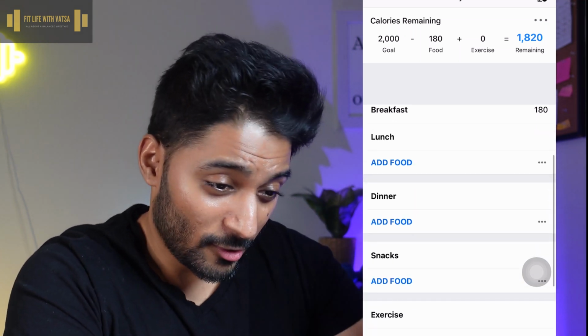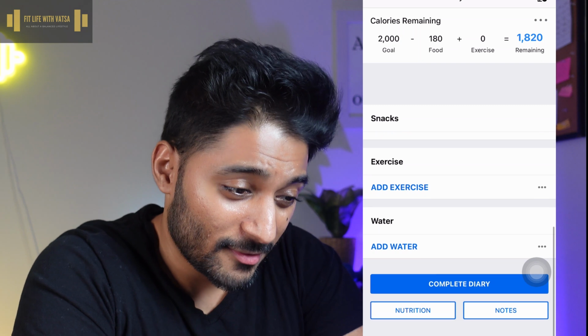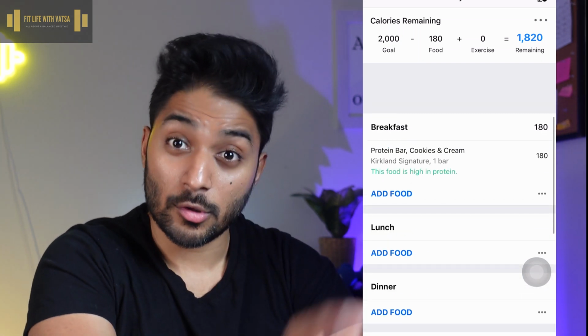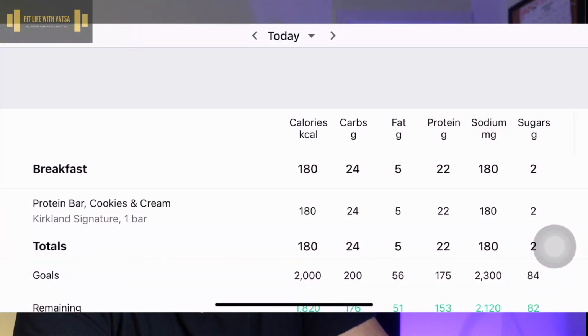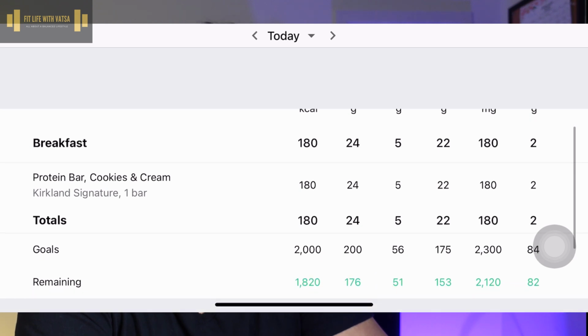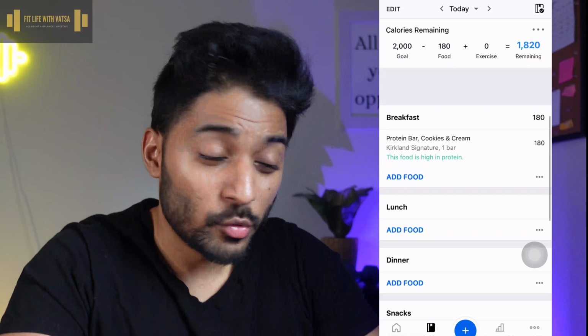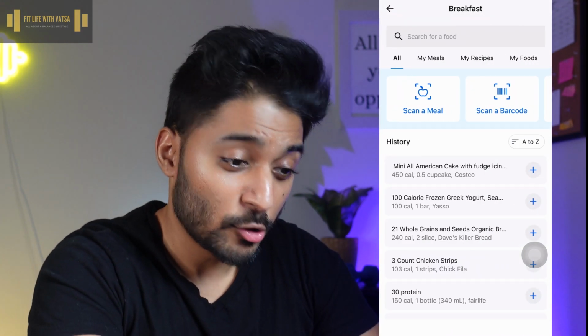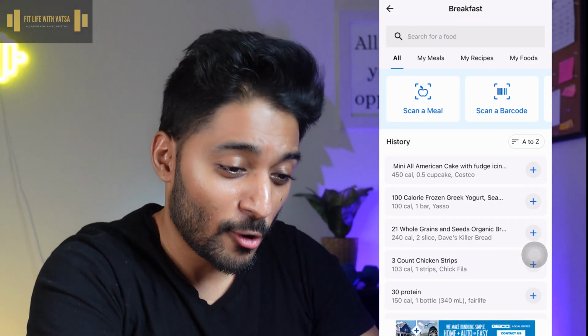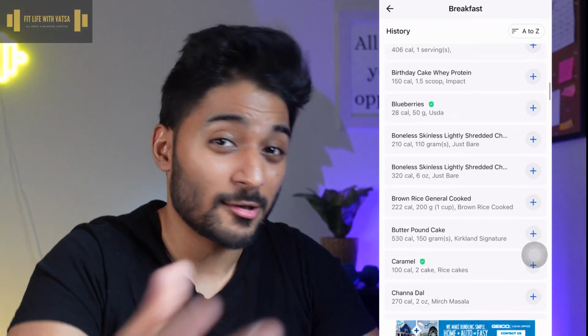On top, if you go all the way onto the top of the app, you'll see how many calories are left, and at the bottom, if you hold the phone horizontally, it'll show you the macro breakdown and how much more is left. It's as simple as that, guys. And as you keep adding different foods, it'll get stored in your history, so you don't even have to scan it the next time. All you need to do is click add food and search for the item.